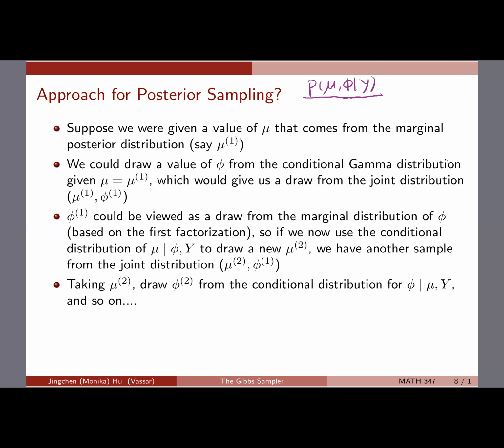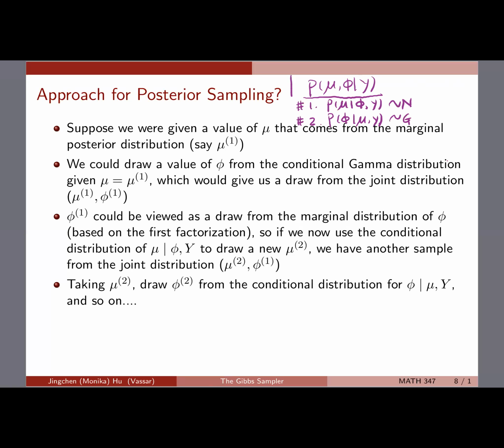Even though not everything worked, for both of the factorizations we find mu given phi and y. We know it's a normal, right? We couldn't find phi given y, but that's fine. At least if we try to sample mu given phi and y, we know it's a normal. We can recognize it. In the second factorization, we know that phi given mu and y is going to be a gamma. Unfortunately, mu given y in that factorization we couldn't recognize, but at least we can recognize the gamma in the first place. So that's what we did so far.